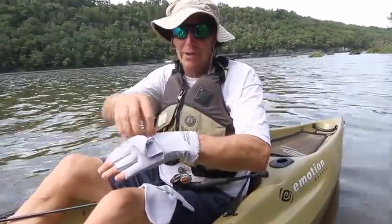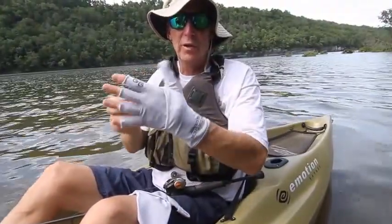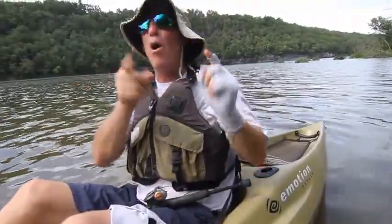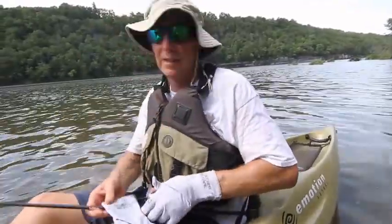When you're done with it, you can flip it out and there's a little pouch right there — you take it and slide it up into the pouch. And there you go, once again you're ready to fish. I'm always ready to fish anytime I can. I love kayak fishing — try it! Sun protection is very important.